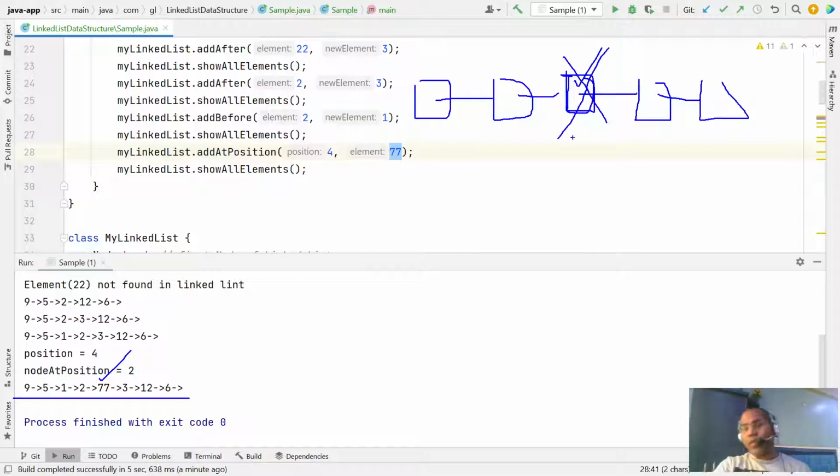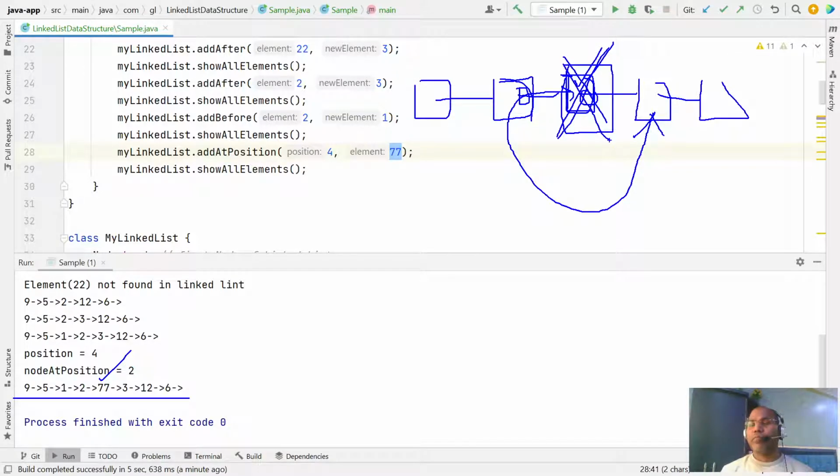Removing an element means this node is currently jumping here, so it should directly jump to here. Whatever node you want to delete, just take its next pointer and add it to the previous one. In this way you can drop the node, remove the elements.